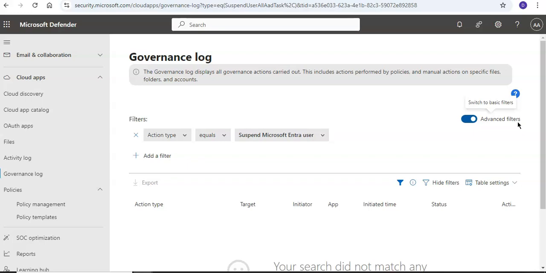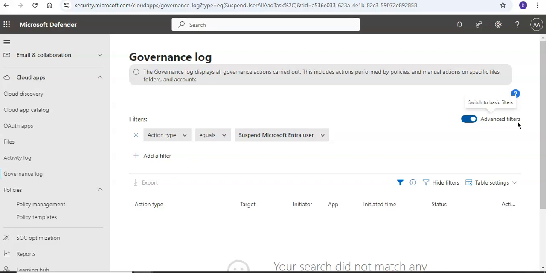Alright, and this section will provide the log for those specific governance actions that were taken on the type of file, account, or permissions, or the cloud discovery on the specific locations, which can be accounts activity, policy, or policy accounts, or the application dashboard, or application permissions.